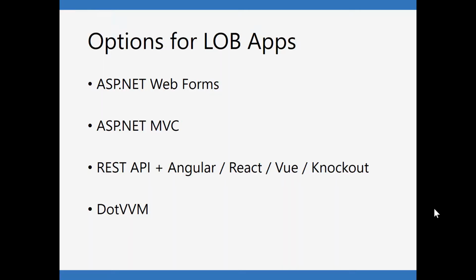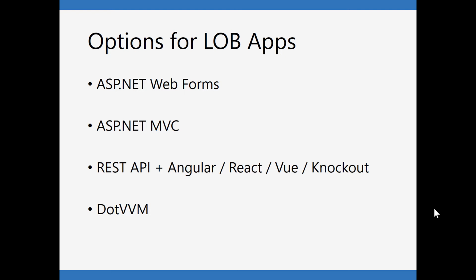So, let's start. If you want to build a line of business application, which should run on the web, and if you want to do it with .NET involved, you have several options today. The first and very archaic way of building line of business applications, how it was done maybe 10 years ago, is ASP.NET Web Forms. But this framework is not supported in .NET Core, and of course this technology is very old. It started 15 years ago, so there are a lot of things we solve differently today.